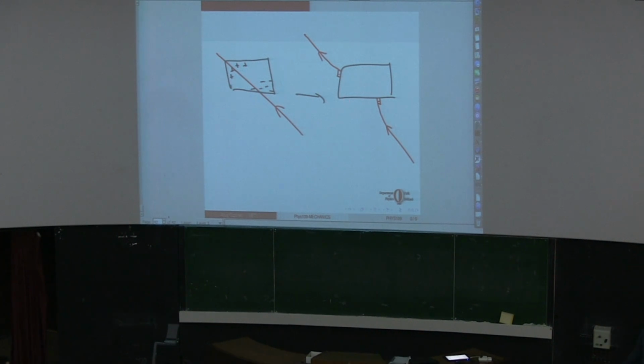Well, why isn't there an electric field inside the conductor? Here there was some electric field, but now there's no electric field inside. Symmetry? Well, I could have taken some asymmetric shape. What symmetry? There's statics. If there was an electric field inside the conductor, it means the electrons in the conductor are feeling a net force. But if the electrons are feeling a net force, they will keep moving. There is nothing that prevents the electrons from moving inside the conductor, so it won't be statics. In statics, you cannot have an electric field inside the conductor.